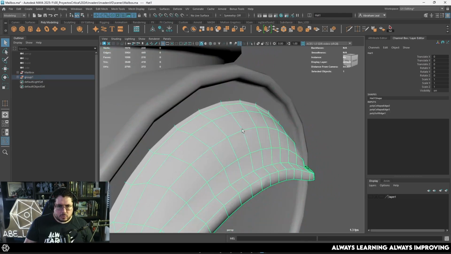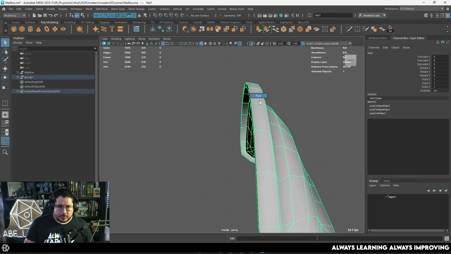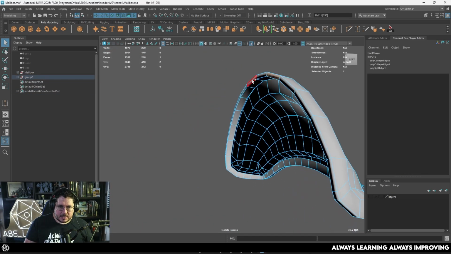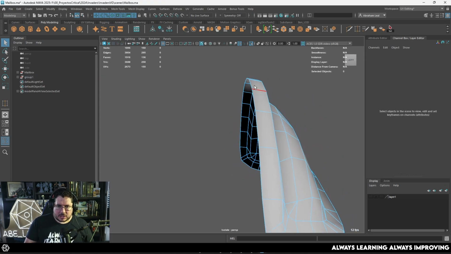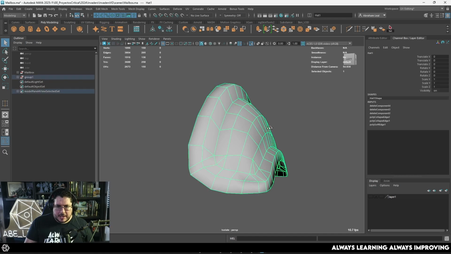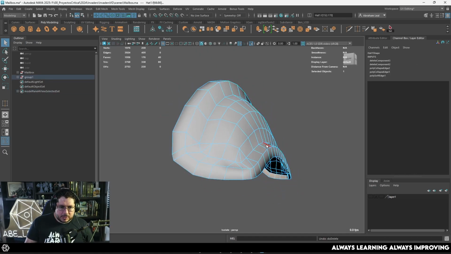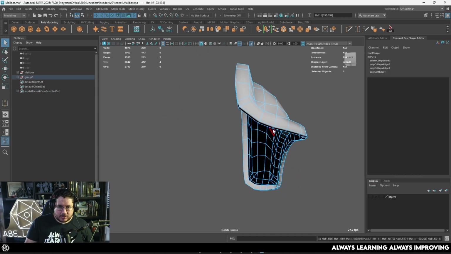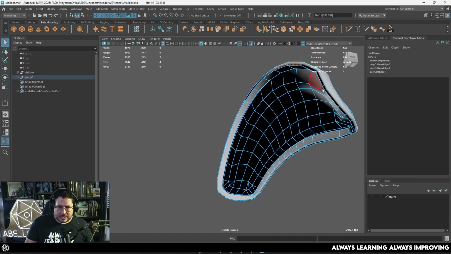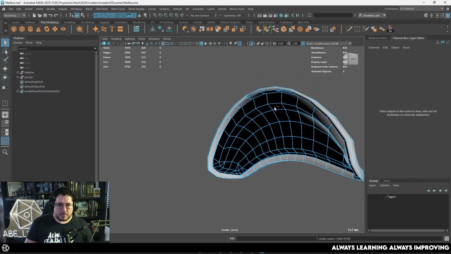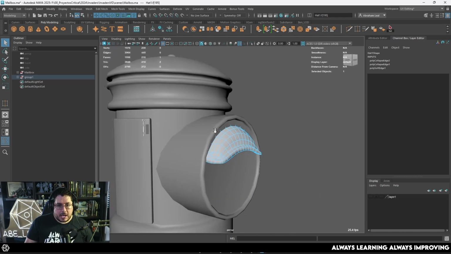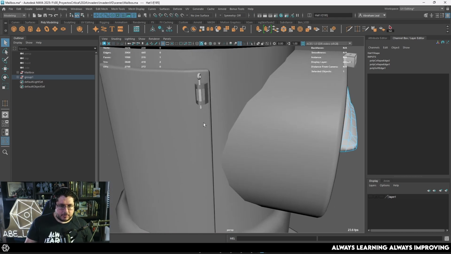So that's where you really need to be very mindful and be like, hey, if we're not going to see these faces, might as well just delete the whole thing right there. Oh, there we go. And delete all of these inner faces, right? We just leave a little bit of a lip right there, and that's all we need. I might not want to do that with all of them because, as you can see, we do see some of them here on the underside. So again, it's just a matter of deciding where we want to remove stuff or not. But that's where you can find a couple of extra triangles that you can safely remove.